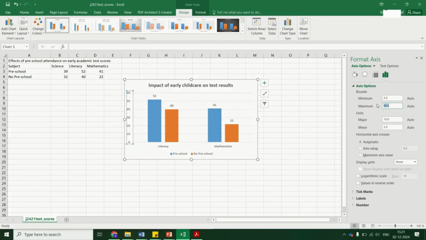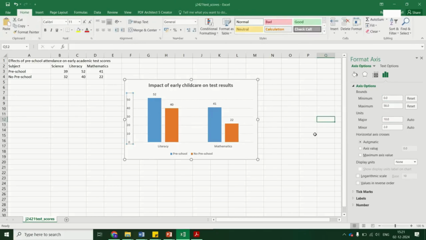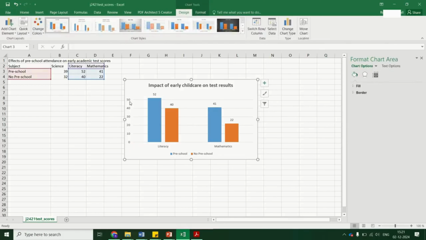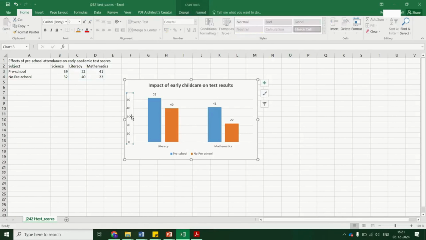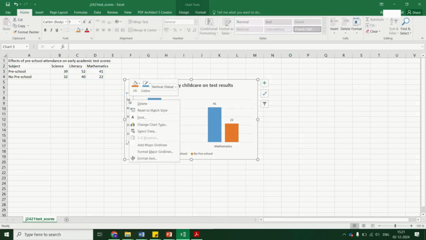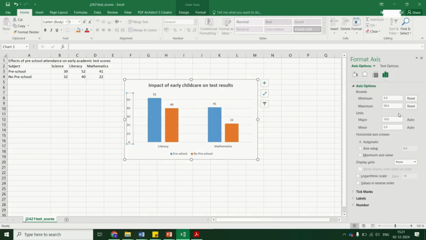So the maximum we want is 58. And then just click off. You can see for some reason that's gone to -2, so we would want to change that back to 0. Okay, and that's up to 0. Oh, I don't know why that's not showing. 0 to 50. Let's go back. Oh, I can see why. I'll just come off there. I guess because at the minute it's going in increments of 10, so it's not showing 58 because it should show 60.